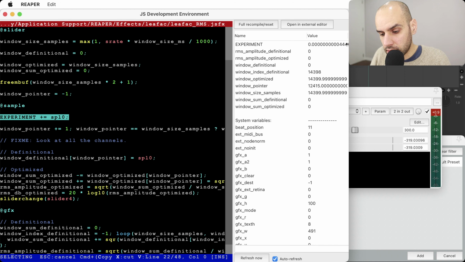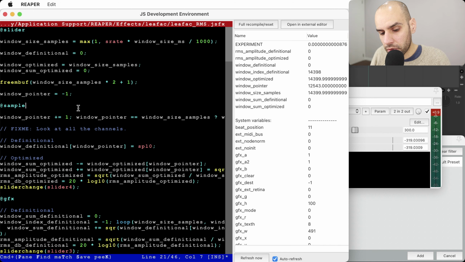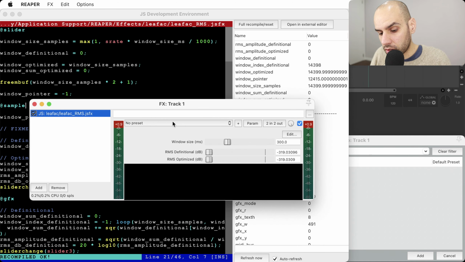Now the experiment, you can see that it's no longer just 0 because I took off that special variable. But yeah, it is a small amount of noise. I think it's solving a problem for us. It's definitely solving the problem of what happens when there is no signal coming through. You still have some reading, which makes sense. I mean, if there is no signal coming through, you could say that it's minus 300 dB, which is effectively silence. And that gets rid of the whole denormalization problem for us. And there you have it. In practice, that is how people compute RMS for things like compressors and so on. They usually use this optimized version, not the definitional one we came up with in the previous episode.